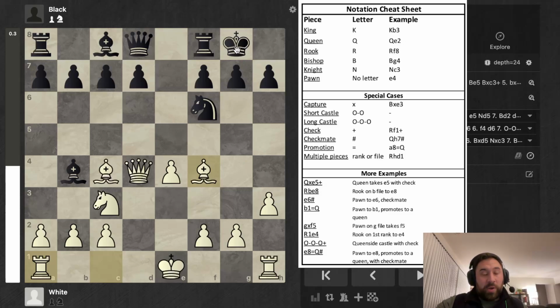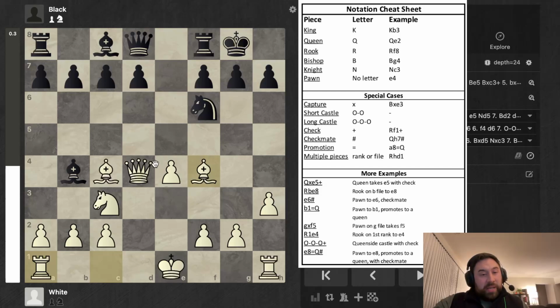So castling short or castling kingside, we notate as O-O, and that means castles. All right, you guys should see that one on the cheat sheet there. Similarly, if we play a long castle or a castle on the queen side, that would look like this, if it would work, we would notate that as O-O-O. So 3 O's for long castle, 2 O's for short castle. Okay. Excellent. So there's our castling. Everybody's good with that.